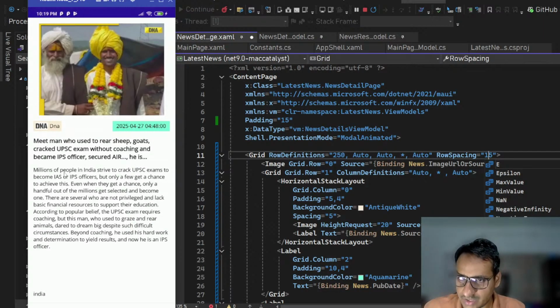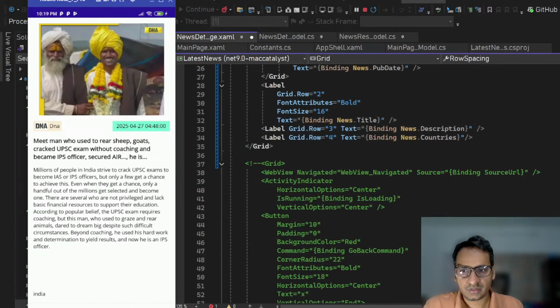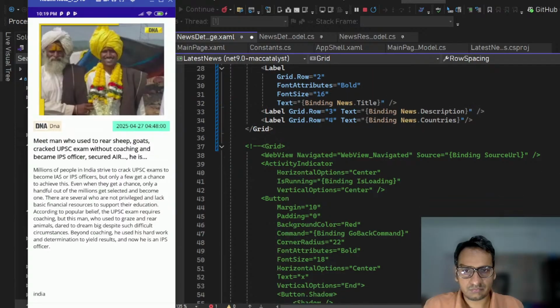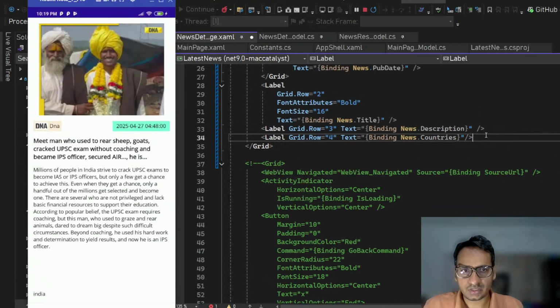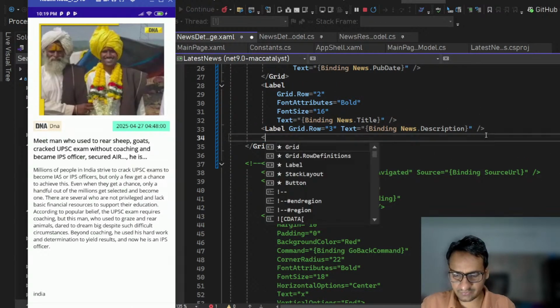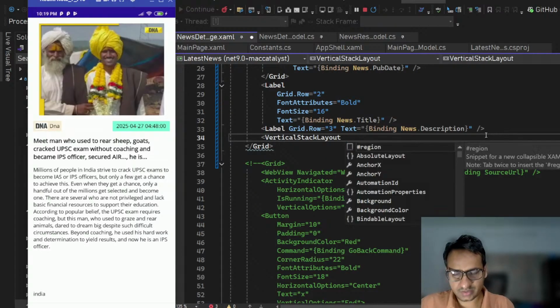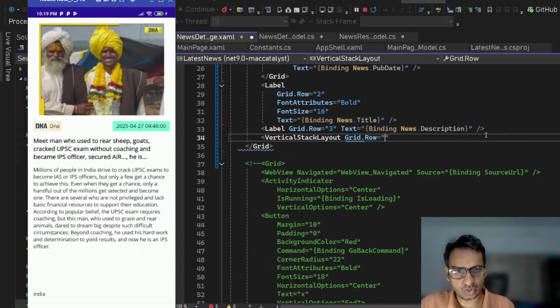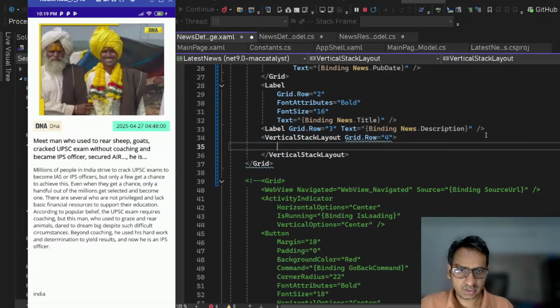We have heading, we have this description, we have this India, which is the location, the countries. So here let's have a vertical stack layout. We'll say grid.row4, and for all these things we have location, the country, we have category, and we have language, right?